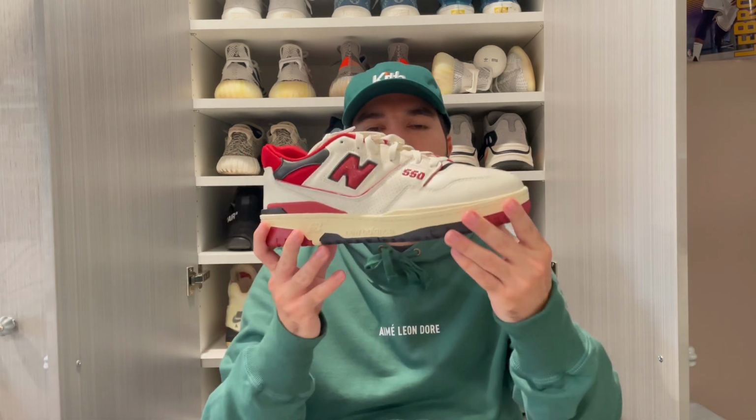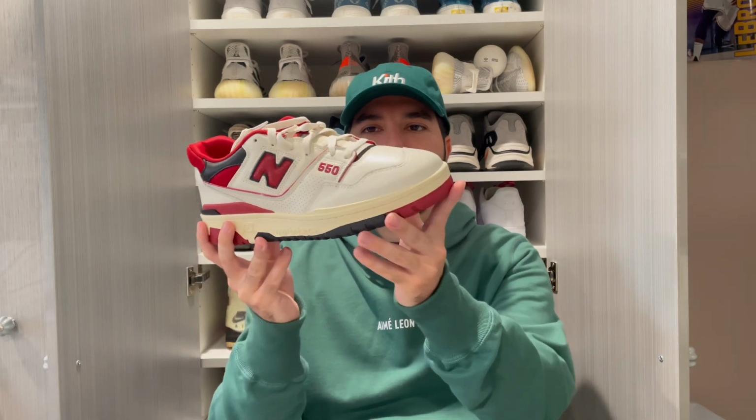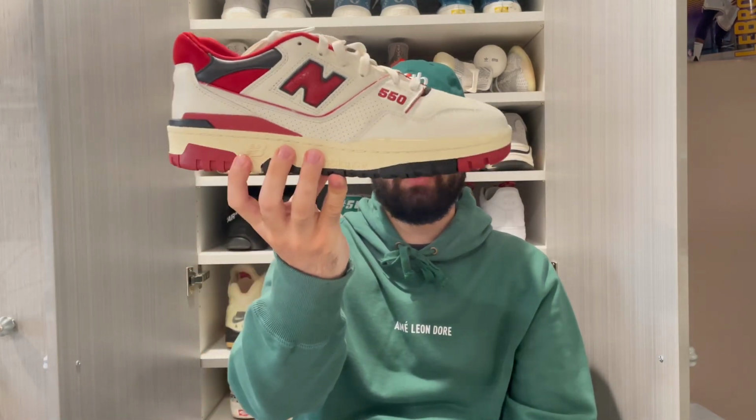Today I will be discussing everything you need to know about the New Balance 550 sneaker. If you guys are unfamiliar with this sneaker, it actually released originally in 1989 as a basketball sneaker by New Balance. Of course, today these don't really serve as basketball sneakers. It's more of a lifestyle model. But last year in 2020, New Balance actually brought these back with Aime Leon Dore. And the pair in my hand right now is the Aime Leon Dore collab.